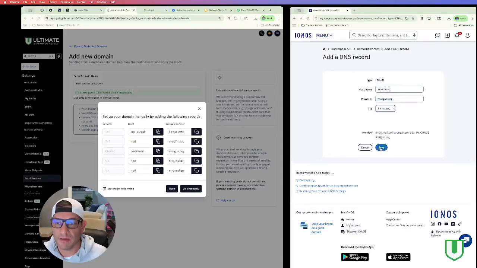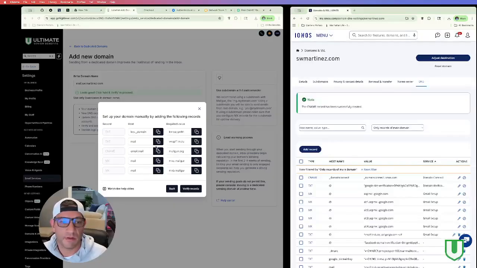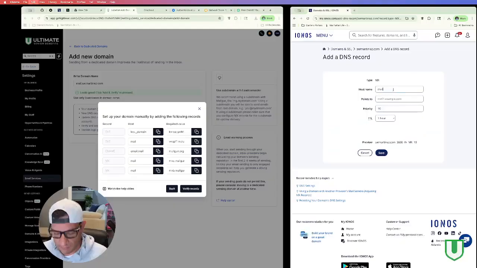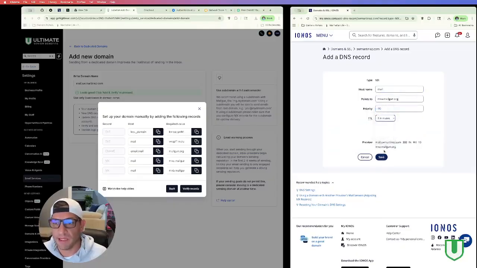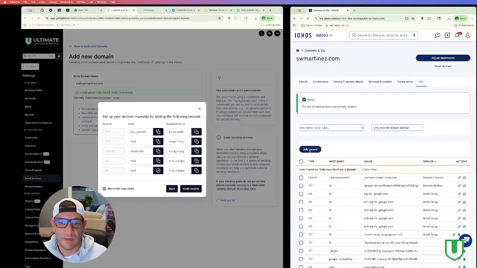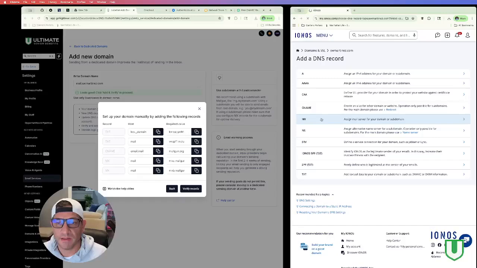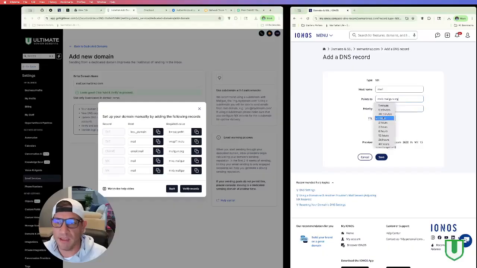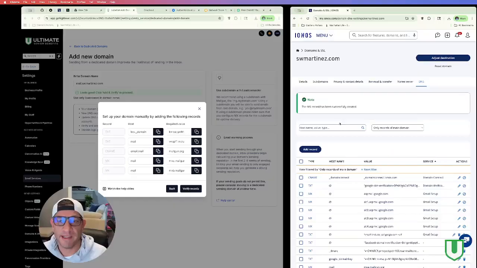And we're going to drop it down to 5 minutes. And then this one's going to be an MX record, so we're going to go ahead and add MX mail, and this is MXA, and drop it down to 5 minutes, and boom. Same thing, we're going to add another MX record. This is the secondary MX record. Every time you add an MX record, they always give you a secondary one, so you always have an A and a B. Boom. All right, we got that in there, but we're not done.